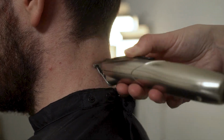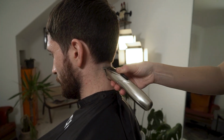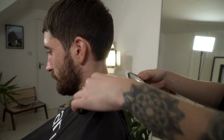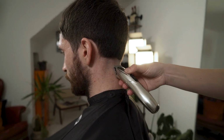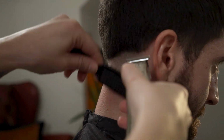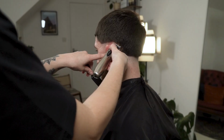Start by using your Andis Slimline Pro Lithium Trimmer to create your zero guideline. Start at the back of the nape and continue around to the temple, creating a nice clean balanced line. This guideline is the most important guideline in the haircut, as it's the beginning process of your fade and will create the shape of your fade.